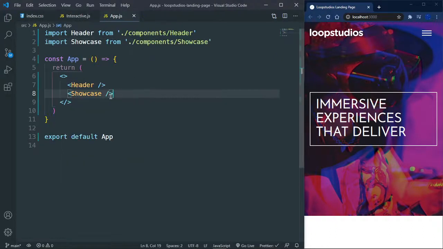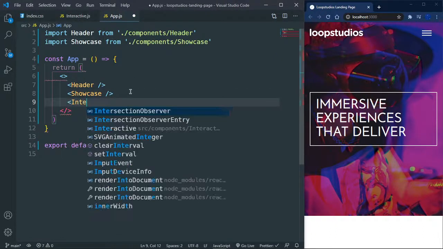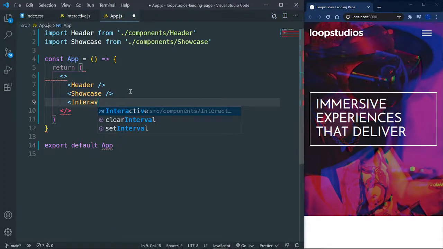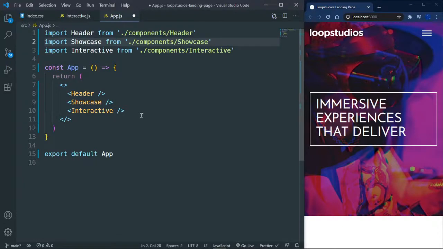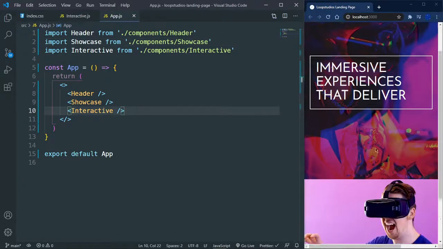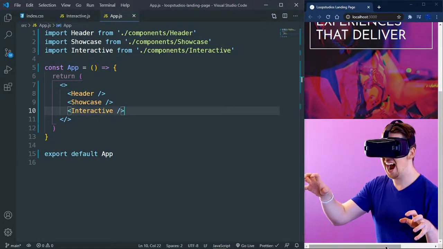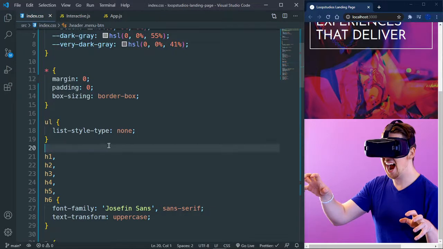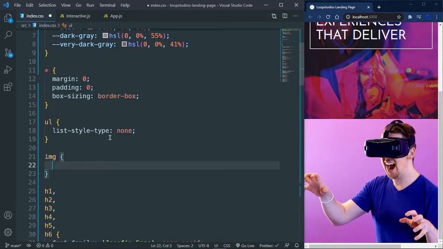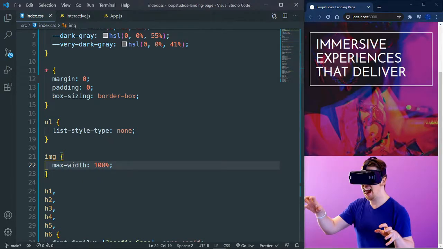Okay, and then to render it, let me close this. To render it, I'm just going to say interactive, and when I click this, it should auto import it like that. Okay, but I want this to be at the top, so let me render that. And as you can see, we now have our image, but it goes outside of the width, so let me fix that. And I'm just going to say for every image, let me put it below this. For every image, let it take up a max width of 100%, and it fixes that like that.